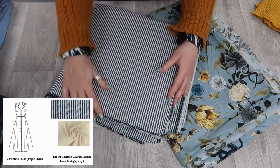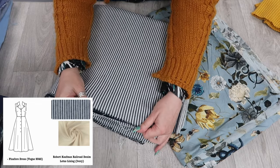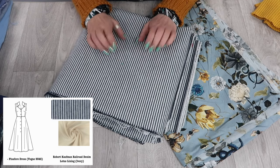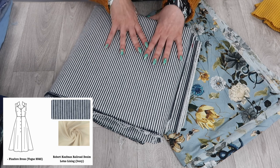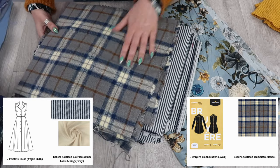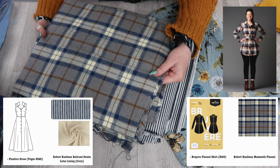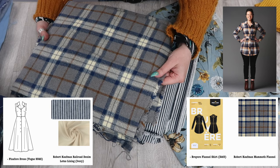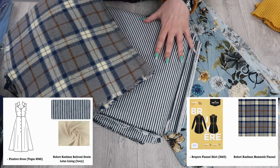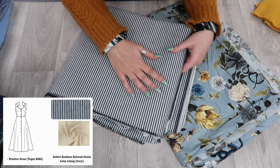I have a very lovely weight shirting fabric from Oya Textiles on the Goldhawk Road, specifically bought to make a Breuer shirt — I'm quite excited about that and it's going to be a great layering piece. I love how it looks with the yellow and the green as well. Then there's another stripe — the Robert Kaufman Railroad denim — which actually has a lovely amount of stretch in it. I have this down to be made into another pinafore dress because it's going to look lovely layered over the other shirts and things I'm making.